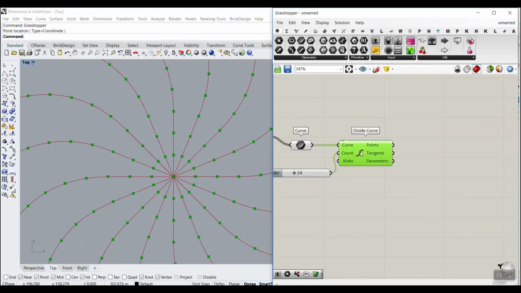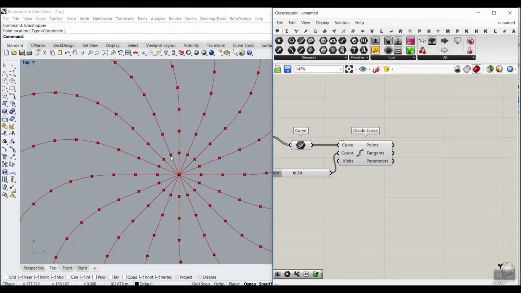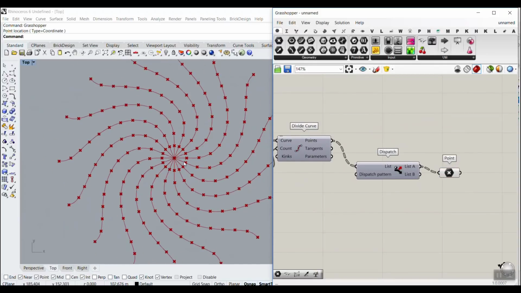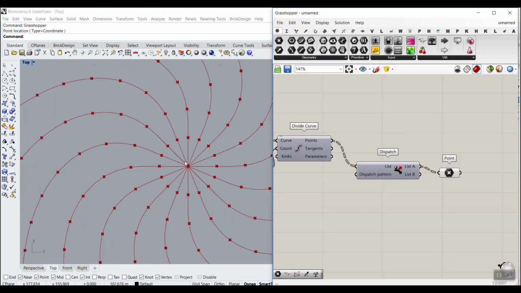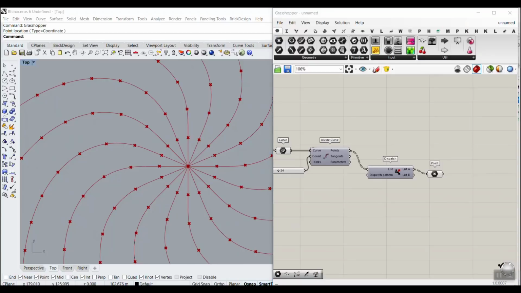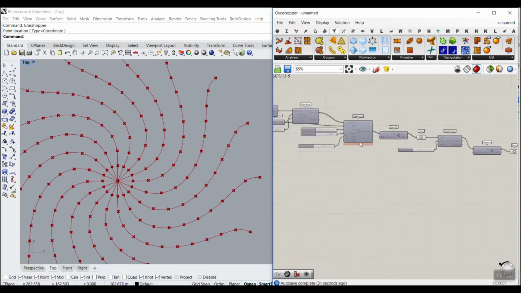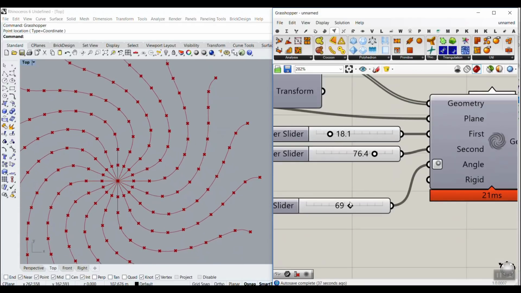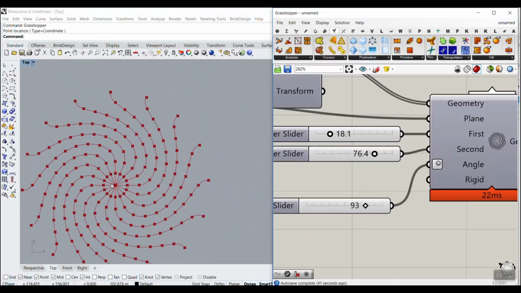So in this tutorial, the most important thing is to dispatch this pattern and have this one by one. So if I use the dispatch on this one, and perhaps go for list A, you can see that this is basically the same pattern we had here. So if we want to make that Fibonacci pattern, we have to go with the second part. Now the most important part is to play with these three numbers to produce desired results. This will help you to put these points in the correct position.